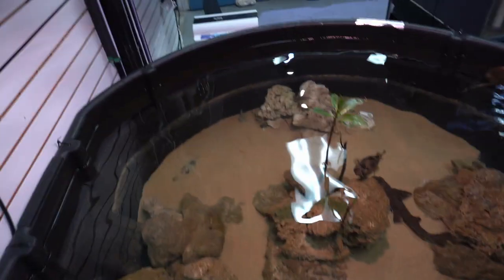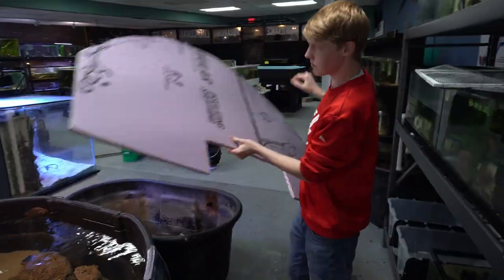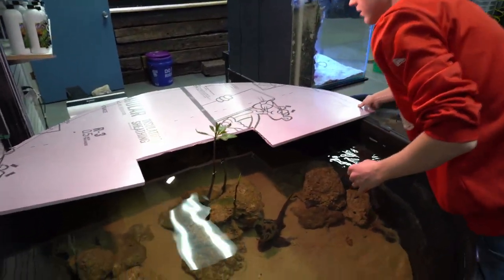I don't think the guitarfish is going to come out, but you get an idea of what he looks like — he's pretty sick. All right, let's get this guy covered up so we can get these fish to bed. We have to cover this tank up at night because pancake and a few others like to jump, and the last thing we want is that. So we put some foam above it for nighttime and clamp it down just to be safe.